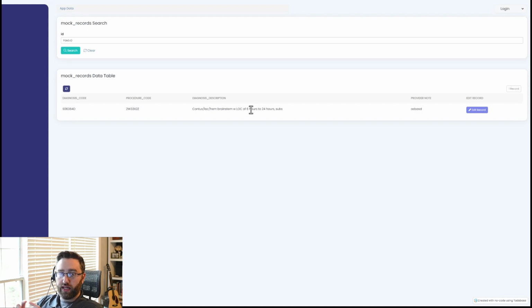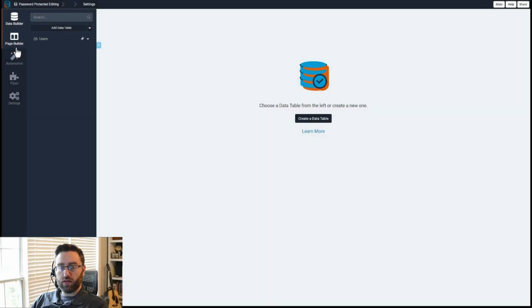field, actually edited. So within Tadabase, there's lots of different ways that we can provide secured access to manage records within your application. And you can do so using things like logged in user roles and things like that, different page security options. But there's also some more kind of unique ways that we can do this.